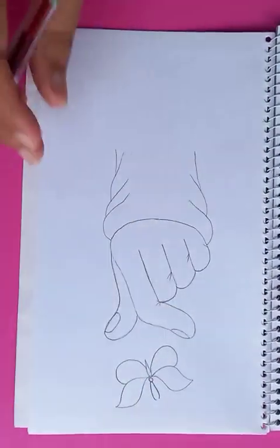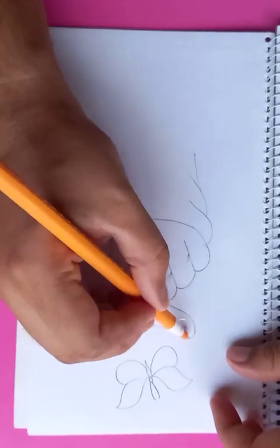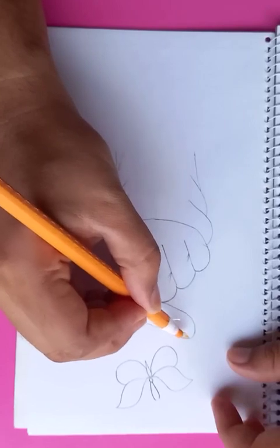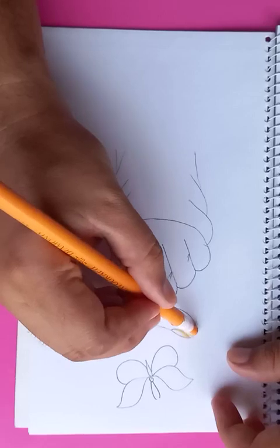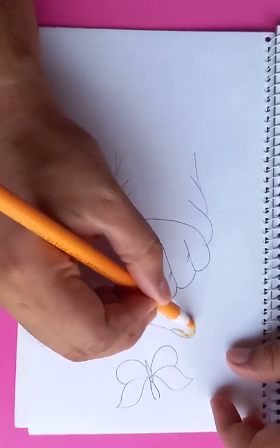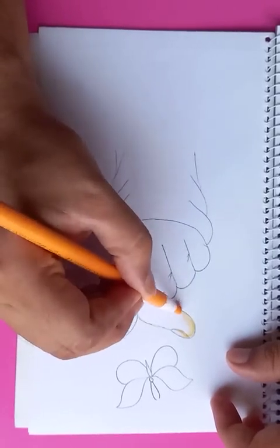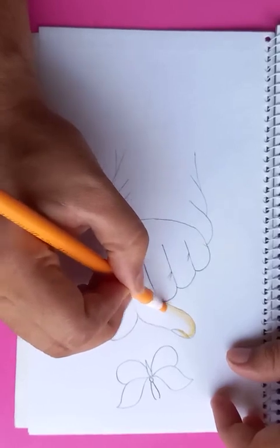So this is the basic outline you can see here. Now I'm going to take the orange color to portray the hands very clearly and give it a nice look. For the basic shades, as you know, you're just putting the shades on one side, and the shades become a little deeper as we start from the border lines, and the shades become lighter as we move to the center.